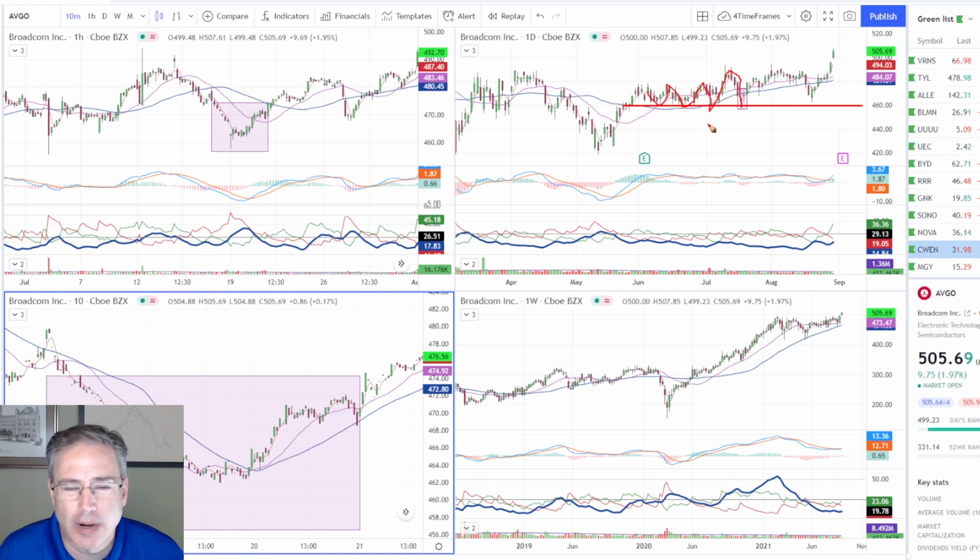Since I don't trade intraday as much anymore, what I do now is go through and screen and wait for stocks to trend, and then I look to buy pullbacks. So this is a little bit different than what I've been discussing, but I do think it's relevant, and there's a few key things that I think can be useful whether you're going to trade or not, just to be on the lookout for.